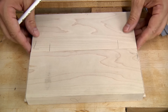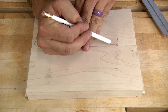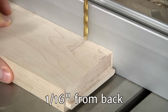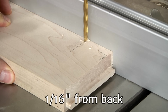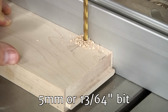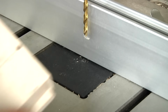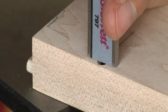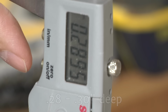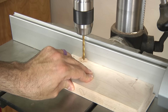I'll first mark in 1.5 inches from the edges of the lid and transfer those marks to the bottom piece. At the drill press, I set the fence so that the hole is 1/16 of an inch away from the back edge. The hinges are 5mm, but the closest bit I have in the shop is 13/64 of an inch, so that's what I used. The depth of the hole is pretty critical, and I found 0.28 to 0.3 inches deep to be ideal. Drill all the bottom holes at the same setting, and then adjust the depth for the lids.